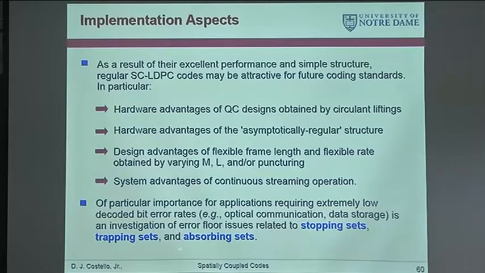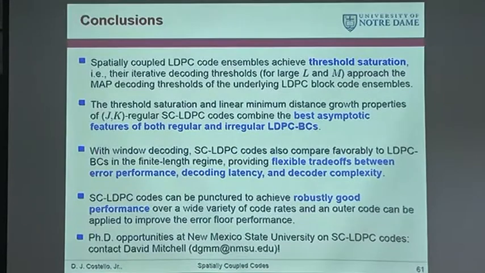And I mentioned this, that at least in my opinion, for practical applications of these codes, the outstanding issue which still needs to be looked at is, even though we have linear distance growth, we're still using belief propagation decoding. So there are graphical structures which can cause errors that have nothing to do with minimum distance. So issues like stopping sets, trapping sets, and absorbing sets, how sensitive are these spatially coupled codes to those kind of graphical structures? And again, we have some work going on in that area with some colleagues at other universities.